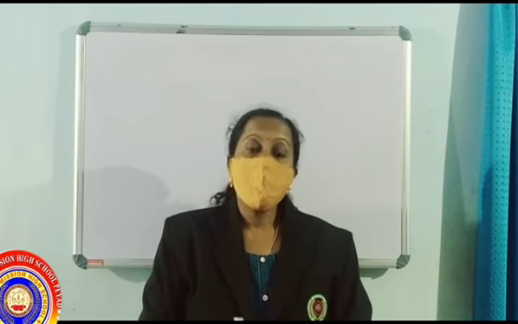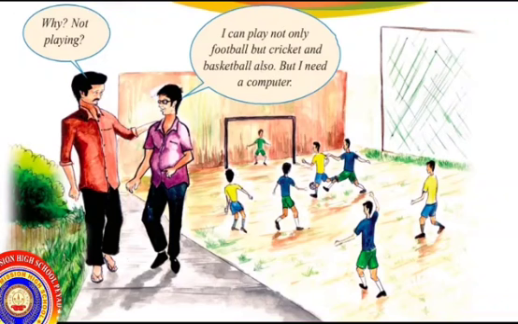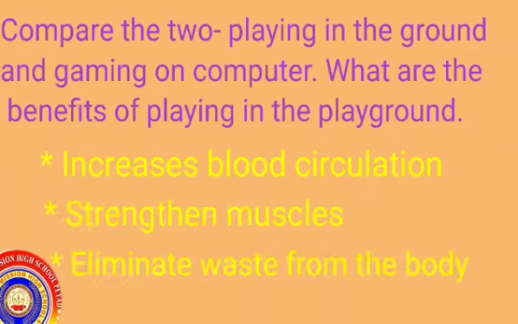Hi, all, welcome back. Let's start a new chapter, the biology of movement. Observe the picture and evaluate the child's opinion. Compare the two: playing in the ground and gaming on computer. What are the benefits of playing in the playground? Yes, it increases blood circulation, strengthens muscles, and eliminates waste from the body.